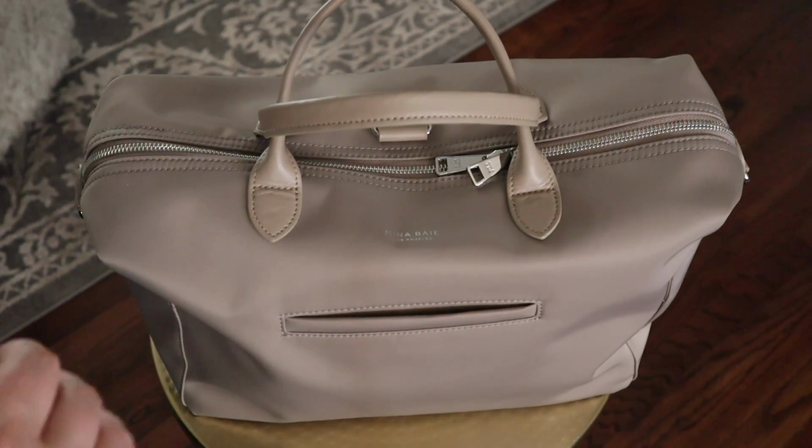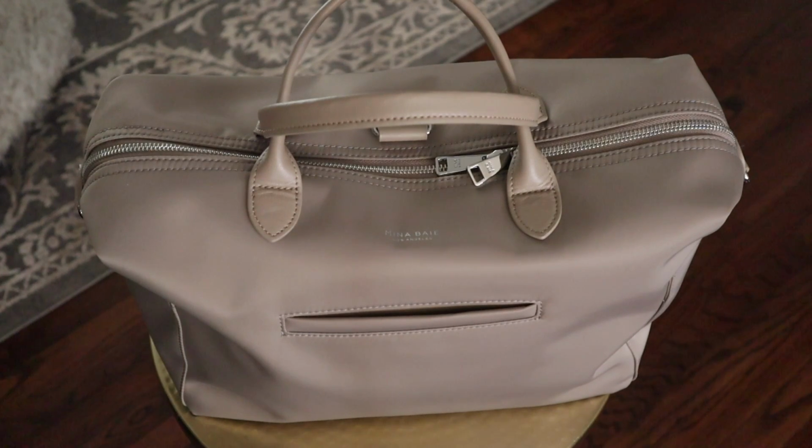Alright, so here she is. Beautiful bag. I love her so much. It is the perfect size for day to day for me. I can even use this for bigger days out. It's so good, and it doesn't feel bulky or heavy, which I love.